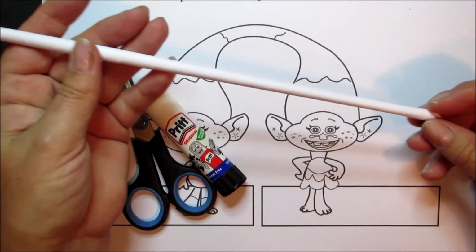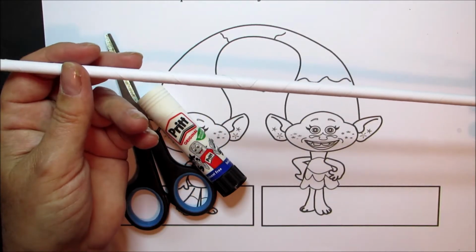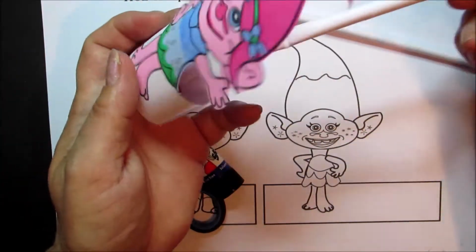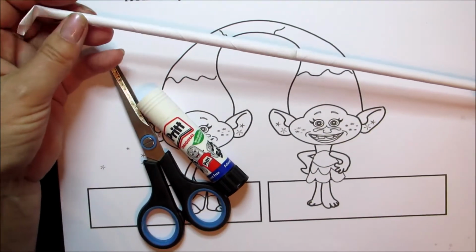I've actually made a separate tutorial to show you how easy it is to make these paper sticks. I actually prefer them because you can bend them and they're more flexible than the wooden kebab sticks.